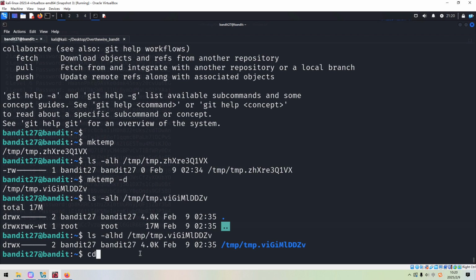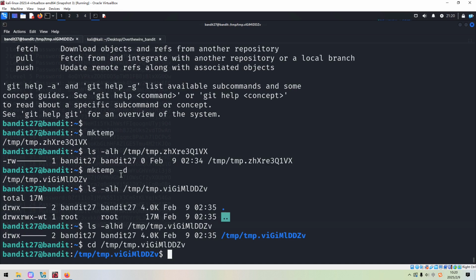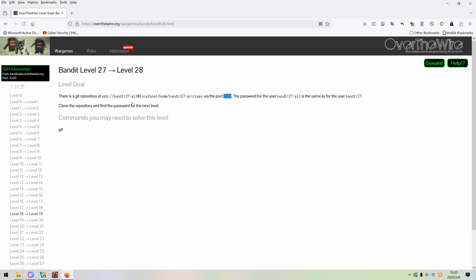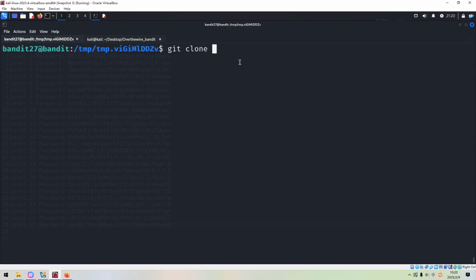So now we need to navigate into this directory. We can copy its absolute path. And then we can play around with our tasks here. Let me clear the screen again by pressing keys Ctrl, Shift, and L. Next, we need to use the command git clone, followed by the address, okay? And we can simply copy this address, and I think you will get an error.